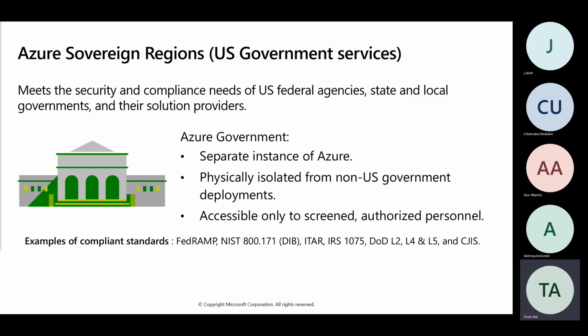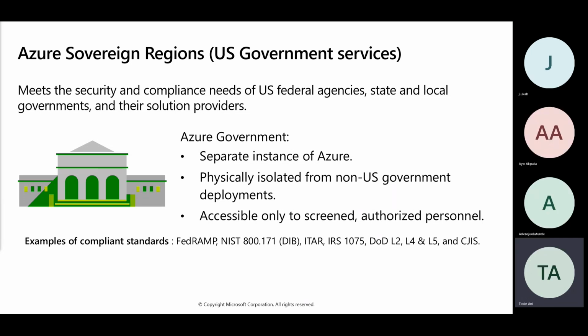Now, Azure Government is basically a separate instance of the Azure service. What this does is it addresses specifically the security and compliance needs for US federal agencies, US local governments, and solution providers. So it's specific to the US government. With this, it offers physical isolation from non-US government deployment, as well as provider-screened US personnel. So there's more or less a restriction. Now, this Azure Government service handles data that is subject to government regulation and requirements specifically.